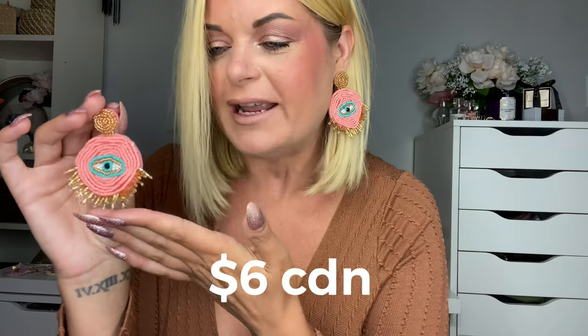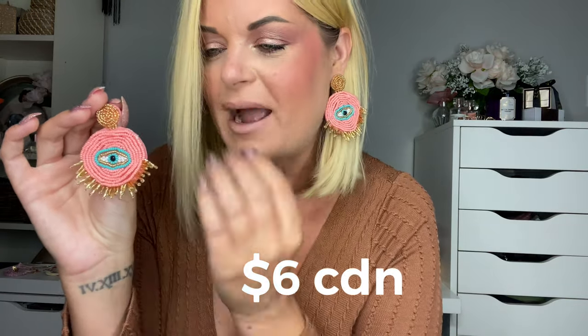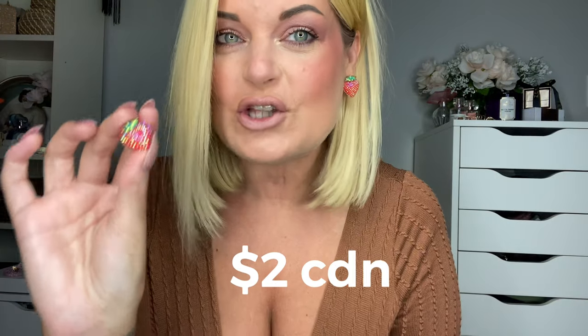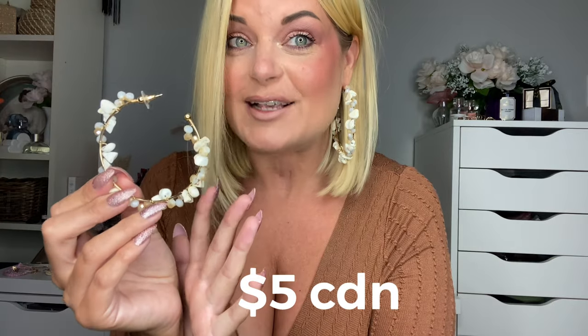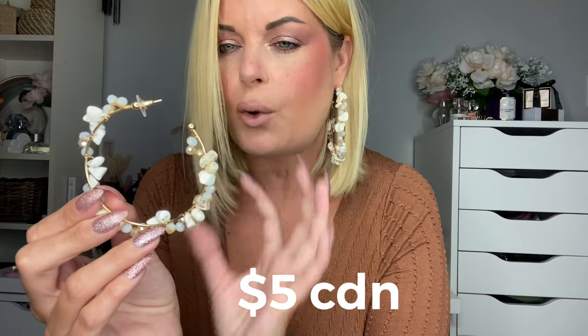Another set of eye earrings — these ones are super fun and playful. I love the bright coral color on them, they're beaded and super lightweight, I can barely even feel that I'm wearing earrings. These earrings are so adorable — they're little strawberries, and what I love about them is they're not super tiny and not really big, so they're like the perfect size with a beautiful sparkle. And these last earrings have beautiful white stones and large hoops — total beachy boho vibes. I love large hoop earrings, these are stunning.